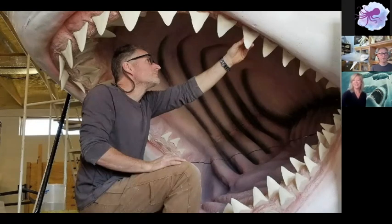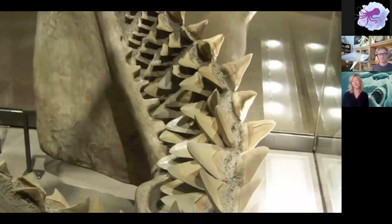If we think about bite force, there are mathematical models that have been used to scale this shark's bite force up. Our human bite force is about 150 to 200 pounds — great for biting carrots in half. The record holder for most powerful bite force for any animal today is a saltwater crocodile at about 3,700 pounds of pressure during a bite. But the Megalodon has been calculated to have a bite force over 40,000 pounds — far beyond any animal, and the mathematical model shows even T-Rex doesn't come close to that.